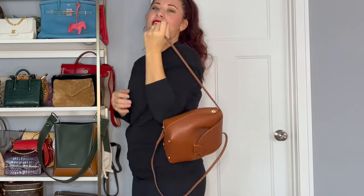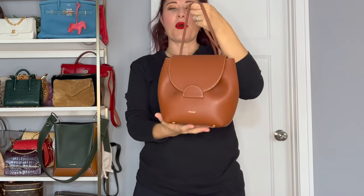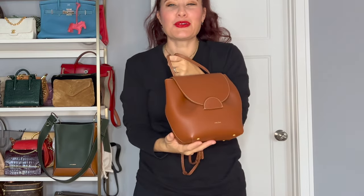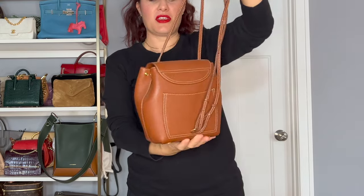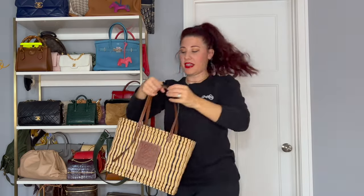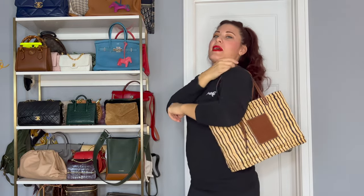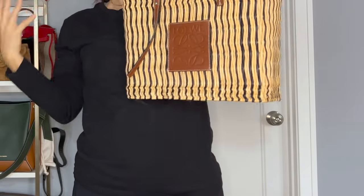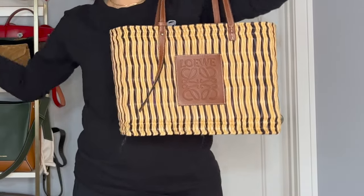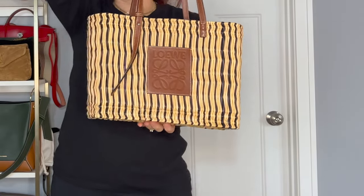I'm all about that hands-free living. Now that I have a five-year-old, we're always on the go. I love having some hands-free bags that I don't have to worry about, but that are also gorgeous — because I don't just want a bag I don't have to worry about that isn't nice. I want high quality. So I definitely love Pollen for that. Next, I have another basket bag — this is my Loewe basket bag that I just got this summer. If you're looking for a designer basket bag — which I don't necessarily recommend needing — but if you want one that's more on the affordable side, I definitely recommend Loewe. This is absolutely gorgeous, a beach bag.